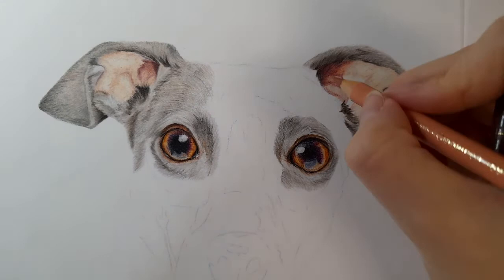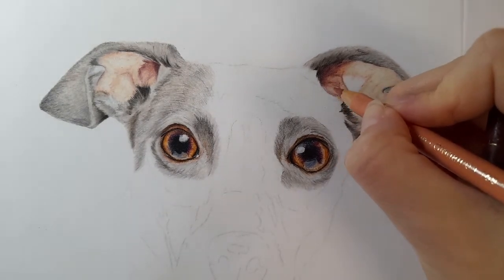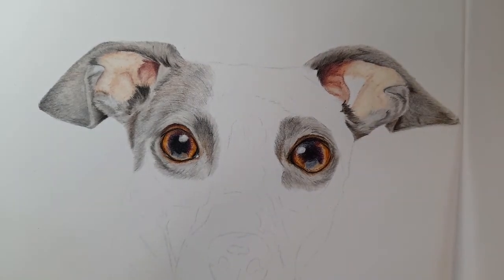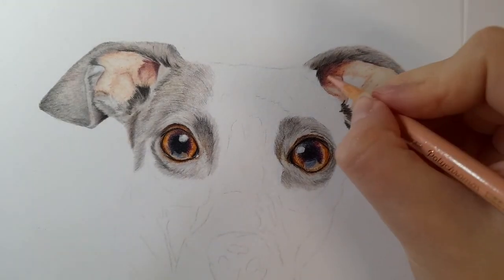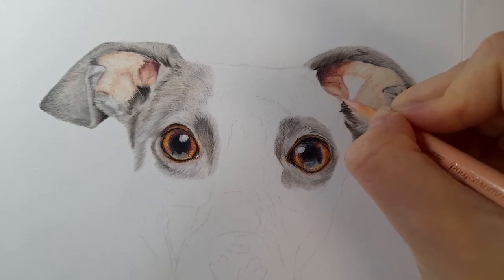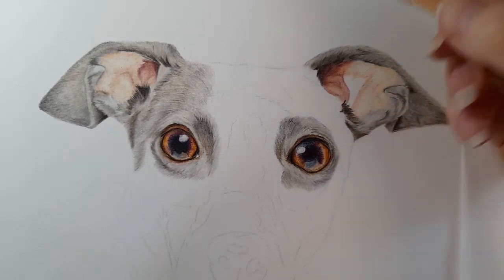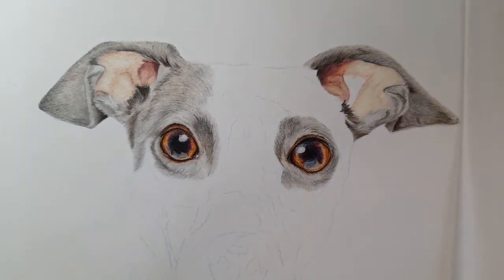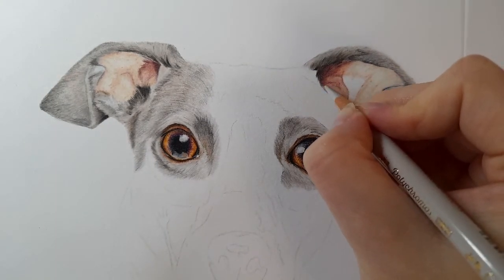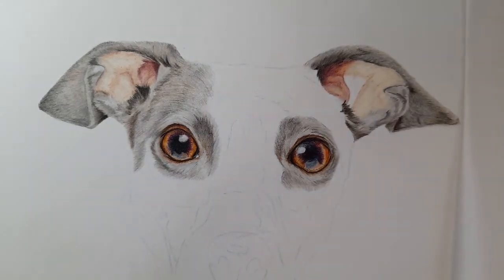And then got the cinnamon over the top here. The beige red, just to help with the blending. So I'm using the beige red at this point to help with the blending and the smoothing out of this ear. And then I'm just going to take that warm grey one across the top here again. Just across that bit there.